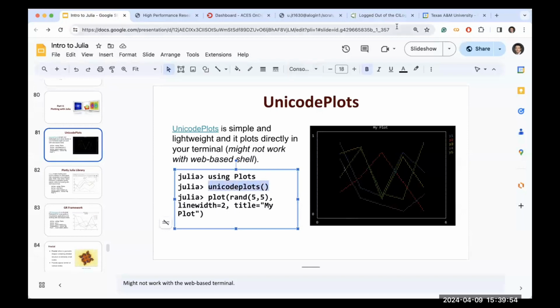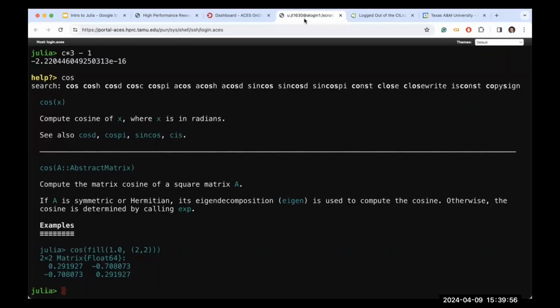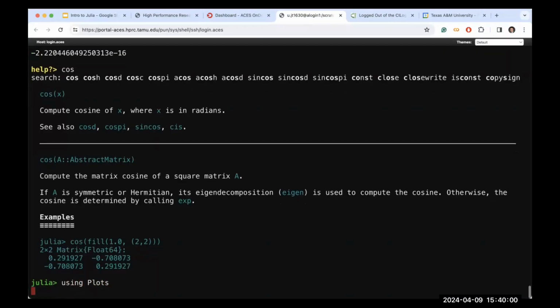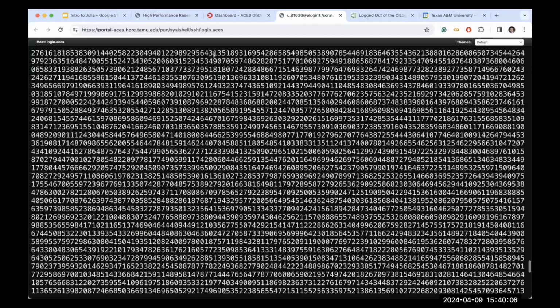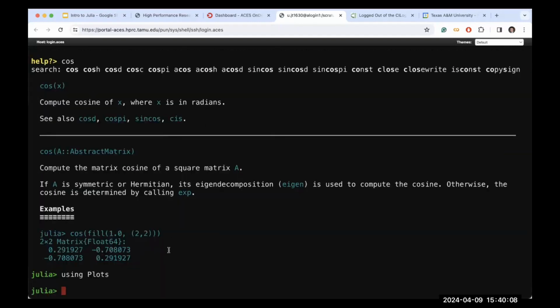The first thing I need to do is use the Plots module, just like import plots. This one should already be installed, because when I tried the installation previously, I did install Plots and UnicodePlots. You don't need to install this anymore. Otherwise, just follow the instructions to install the packages for you. That's not called modules.